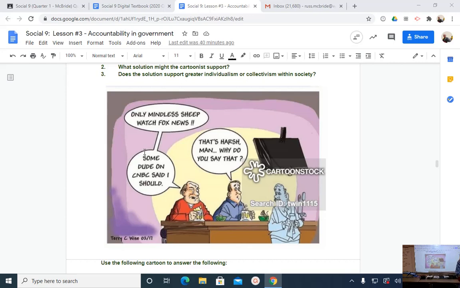So the cartoonist is trying to expose this very real problem: if we limit ourselves to just one source of information, just one or two pieces of media, then we're getting a very spun and biased story. This is how in the United States you have millions of people that are passionate that Trump has done everything right, and millions of people that are passionate that Trump is the main problem with America today.